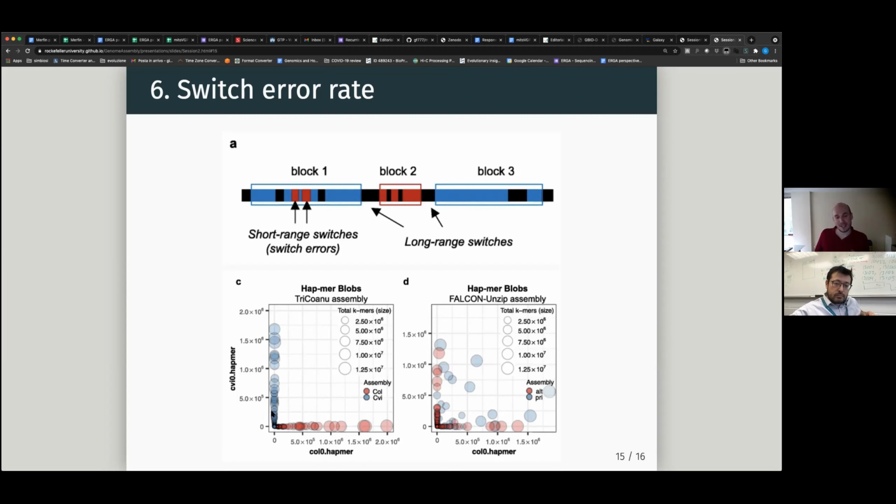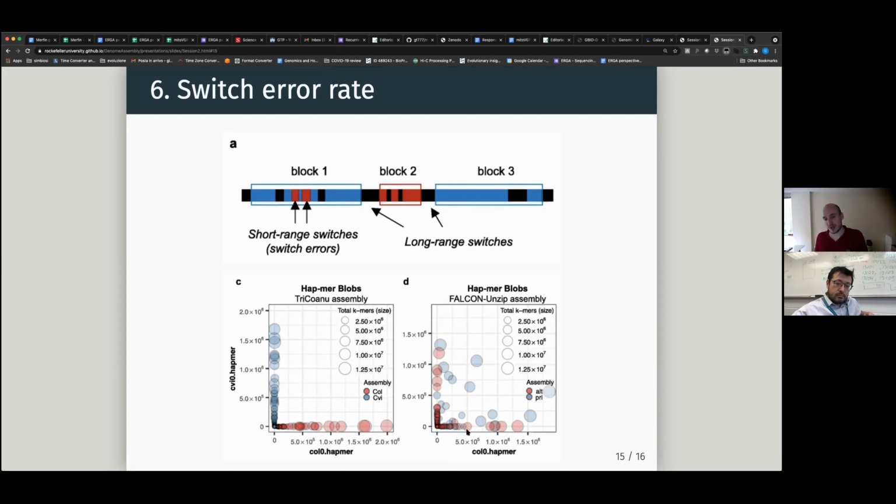And then the X and Y axes place the bubble based on the information you have from the father and the mother, which tells you whether the sequence within these scaffolds seems to belong to the mother or to the father. It's basically the similarity with the mother and the father. So essentially here we have similarity with only one haplotype or only the other haplotype, which means that we fully phased the assembly.